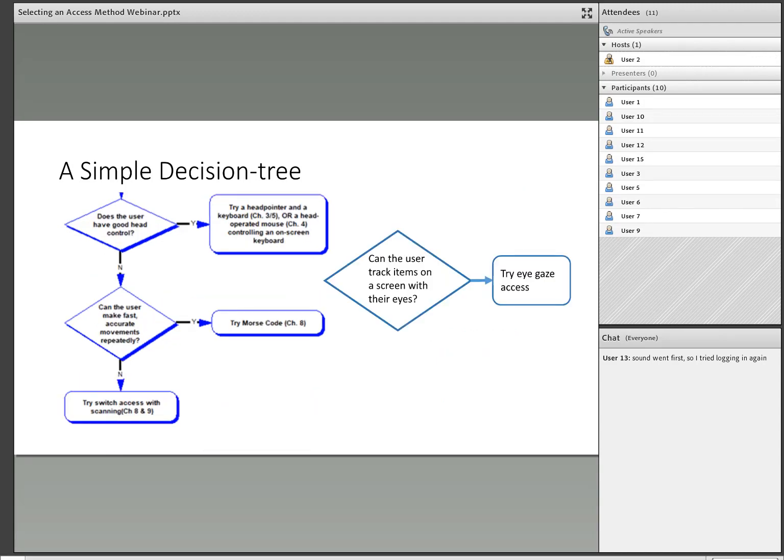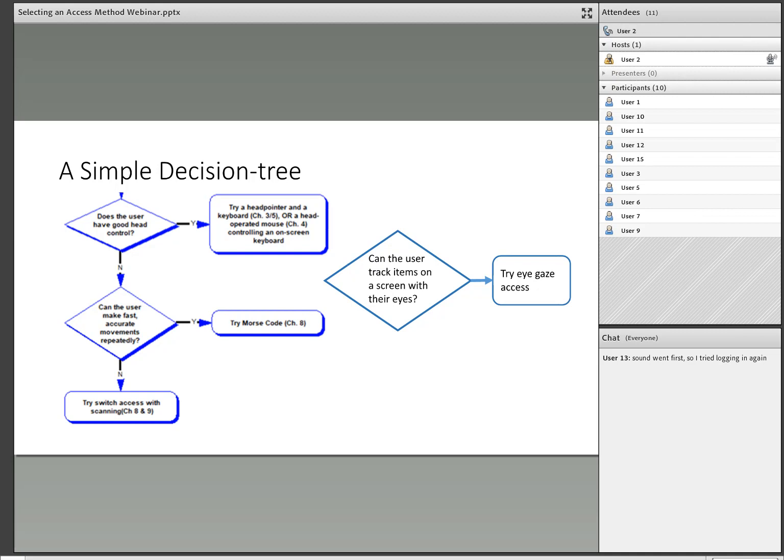So the next one, thanks Craig, takes you to switch access often being your last option to consider. I'd like to see that maybe a bit further up the tree. And given the timing of this, eye gaze was not an option, so I've added in the question about whether the user can track items on a screen with their eyes, and if that is the case, then eye gaze access may well be an option to try.